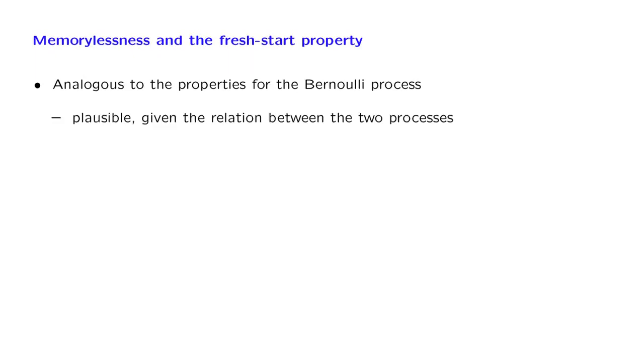This segment is probably the most critical one for the purpose of understanding what the Poisson process really is and how it behaves. There will be almost no mathematical formulas, but the segment will be quite dense in terms of conceptual reasoning. So pay a lot of attention. In a nutshell, we will argue that the Poisson process has memorylessness properties that are entirely similar to those that we have seen for the Bernoulli process. This should not be surprising, since the Poisson process can be thought of as a limiting case of the Bernoulli process. We will reason through these properties not in the style of a formal mathematical proof, but with an intuitive argument. But I would like to assure you that the intuitive argument can be translated into a rigorous proof.